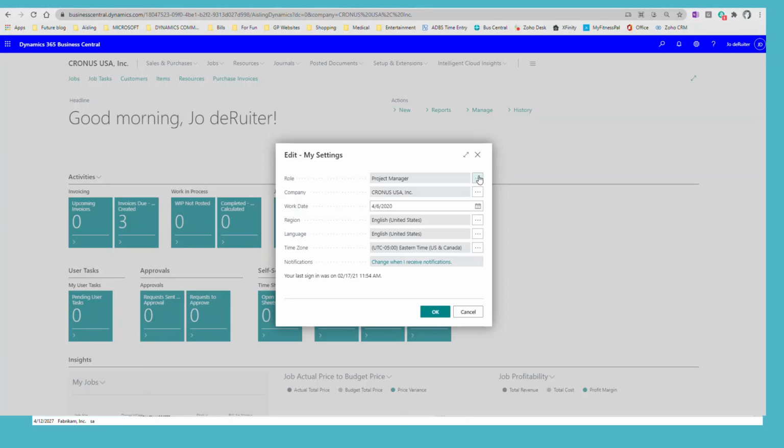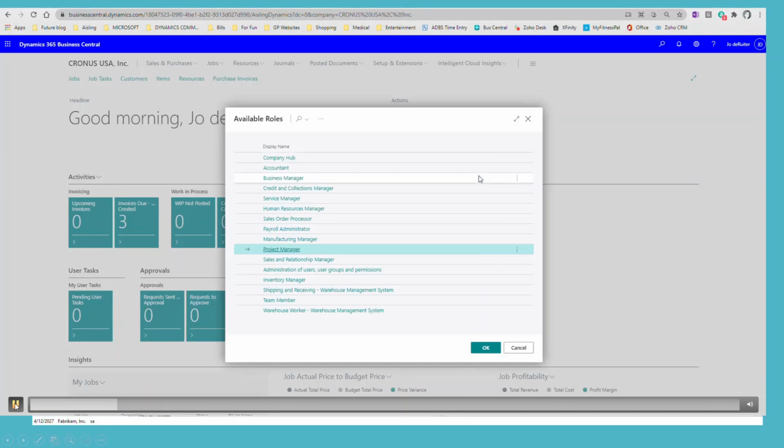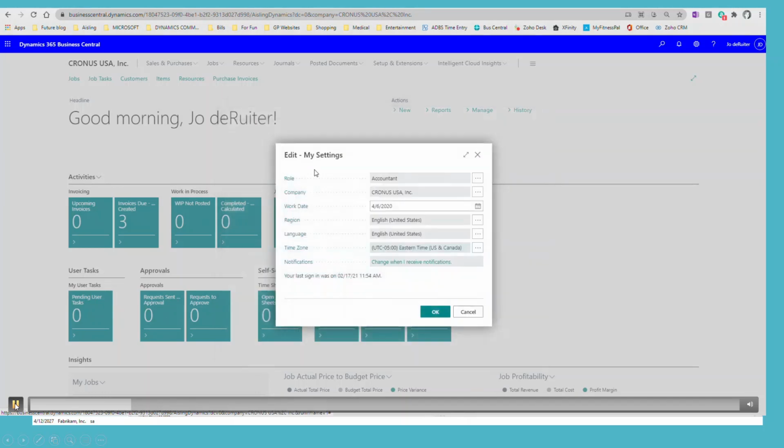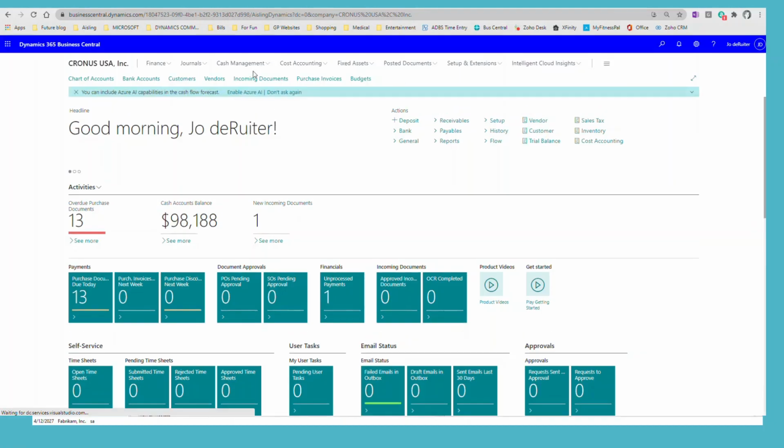So what I'm going to suggest, I'm going to show you how the roles affect what you see, but I'm also going to show you how you can have just the one role and add the shortcuts that you need to do your job without having to switch between roles. So again, I can choose accountant, and now all those shortcuts and drop downs change to what an accountant would see. That's super great.